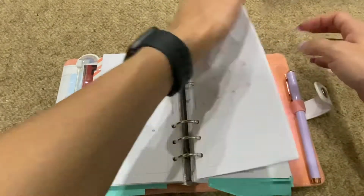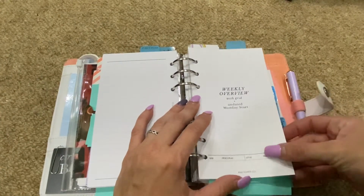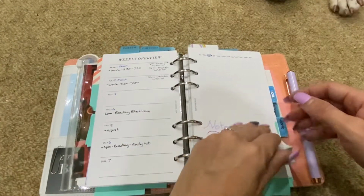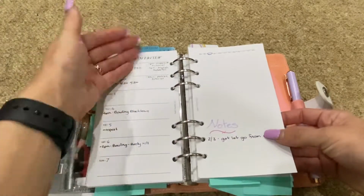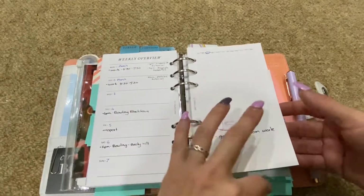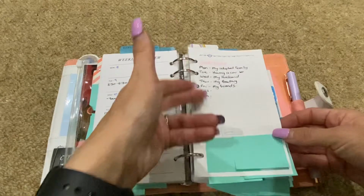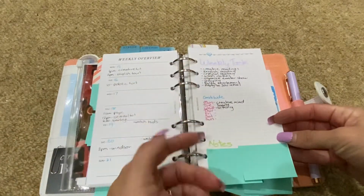Then we go to the weekly, which I've got the May Paper Co weekly overview with grid, which is the Hobonichi inspired inserts. As we flick through here, you can see each week my planning style changes. I was always putting down the time specific events on here that I needed to refer to, and then this week I used gratitude and notes. Then the next week it was gratitude, weekly tasks and notes.